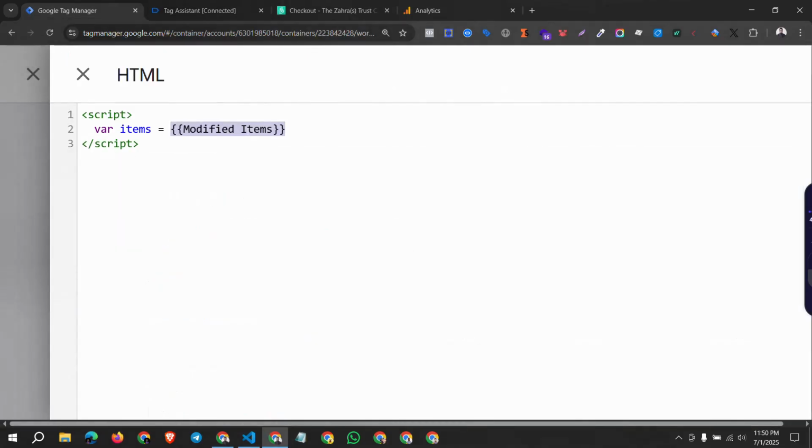So that's why we are using modified items. Then I can use value, then our value is this one, and currency is our currency. Then I will make an object like var begin checkout data.